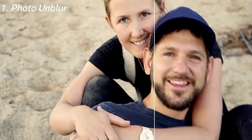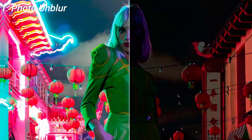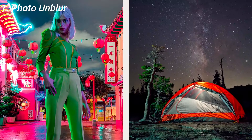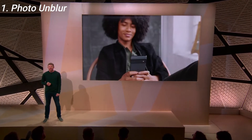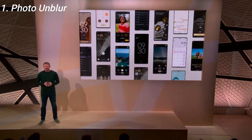Now Google has taken this to a whole new level. Instead of just unblurring the face, it can now fix the whole image. And most importantly, with the Pixel 7 Pro, you can now unblur photos you've taken in the past — all you need to do is use Google Photos and Photo Unblur. So now you can make even poorly taken images into good ones. Google also said this will be exclusive to Pixel 7 for some time, but will eventually be available to everyone who uses Google Photos.